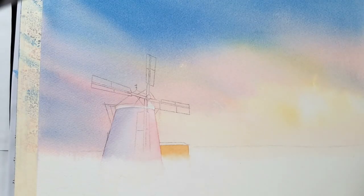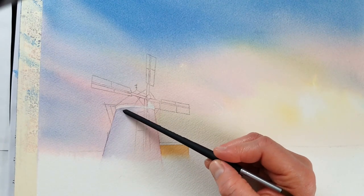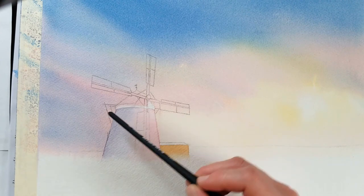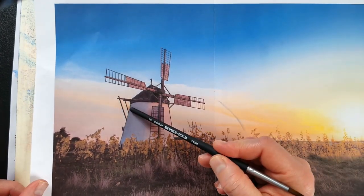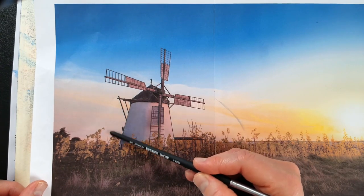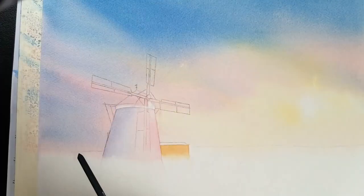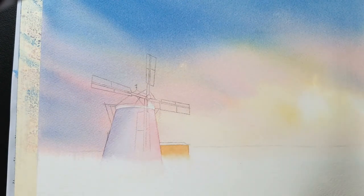Now that it's dried, I can see what the values of my paint actually are, because watercolor paint dries lighter than it looks when you first put it down. So I can see now that this edge is a lot lighter than I want it to be, because it's not standing out from the sky as much as it should. If I look at the reference photo, I can see right here that this is a stark contrast. There's much darker paint or pigment right here, and then the sky is lighter behind it. So their sky is more orange than mine. Mine ended up purpler and pinker right here. Everybody's sky will be different, so you just have to judge yours.